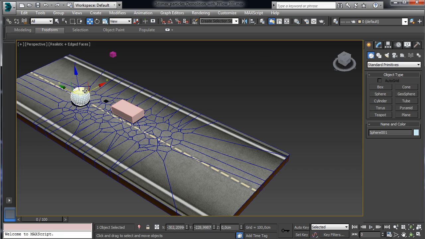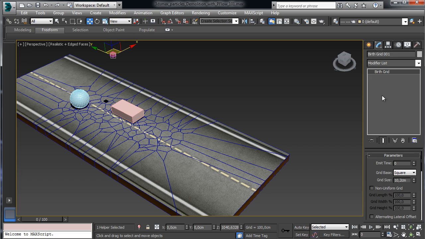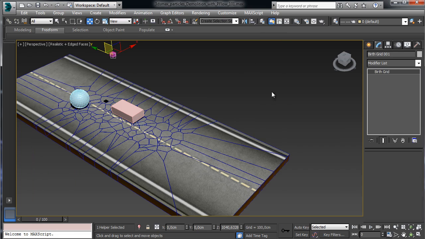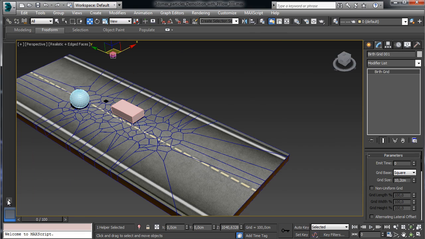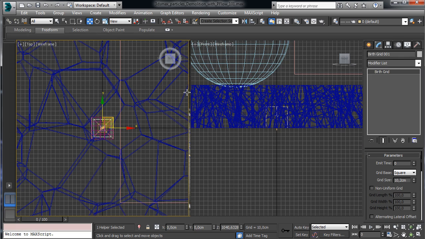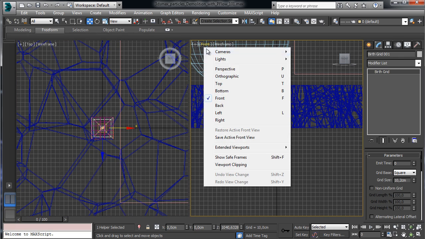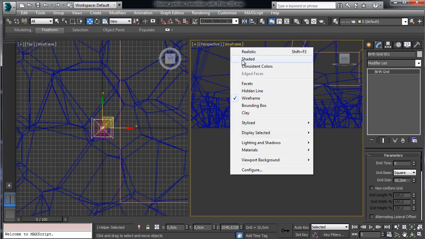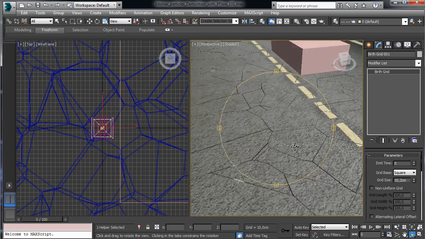Okay, or maybe there. So let's pick the particles. Back in the particle view, so we need to select the particle, let's set to a 2 viewport. So this one will be a perspective with a shaded view.